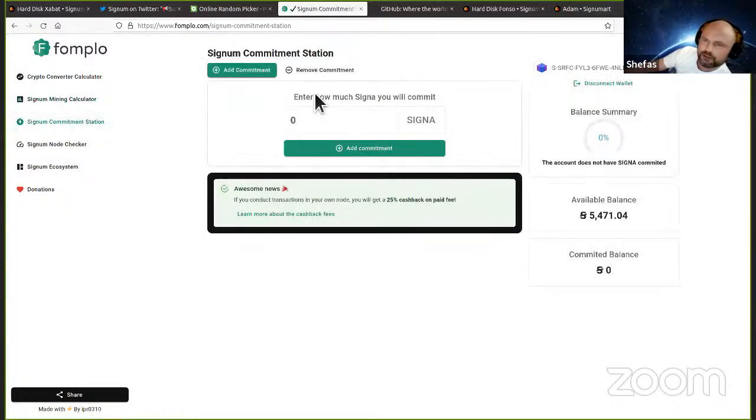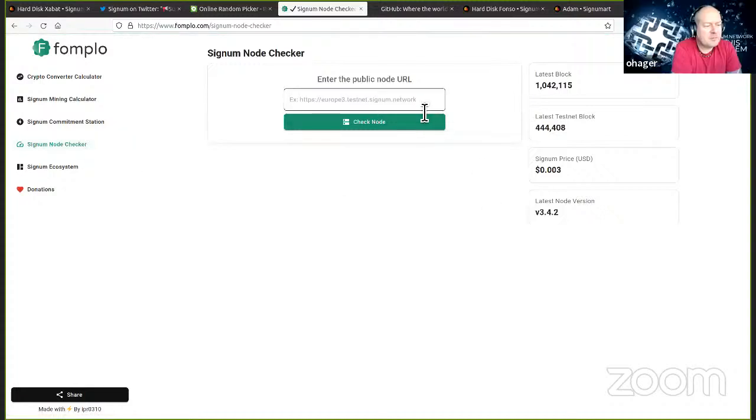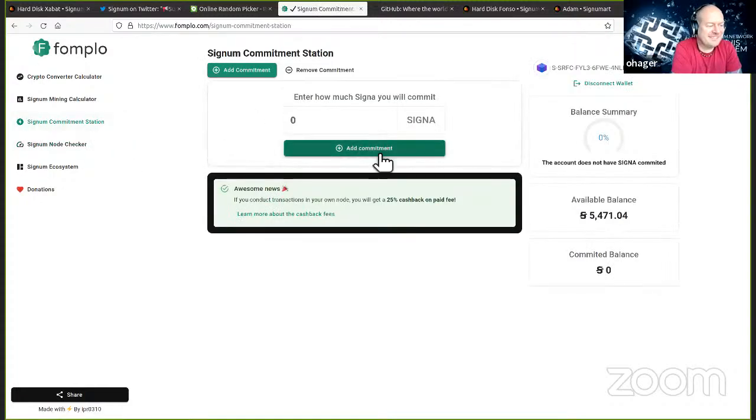Next one is the Signum commitment station. Here, by using your XT extension for web browsers, you can commit or revoke commitment from your accounts.